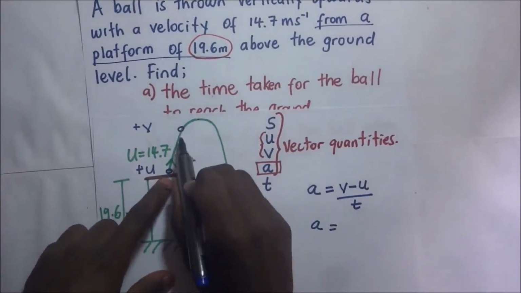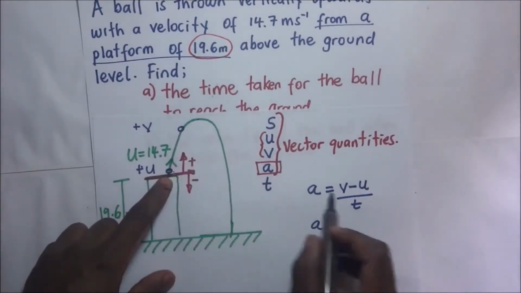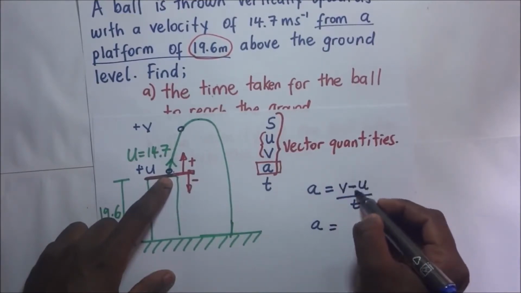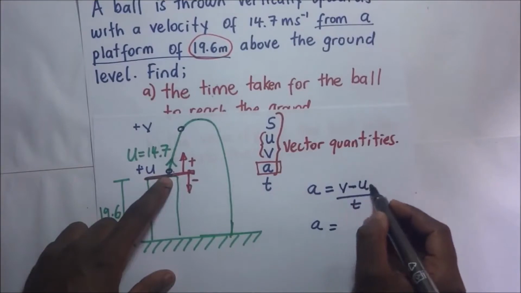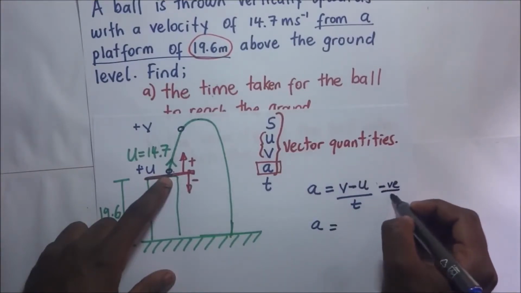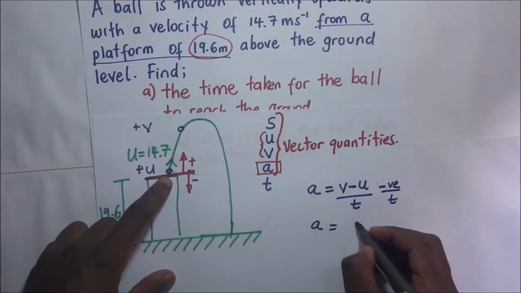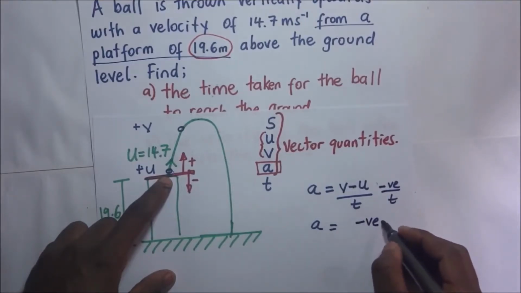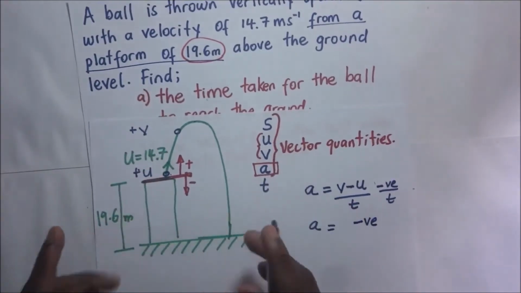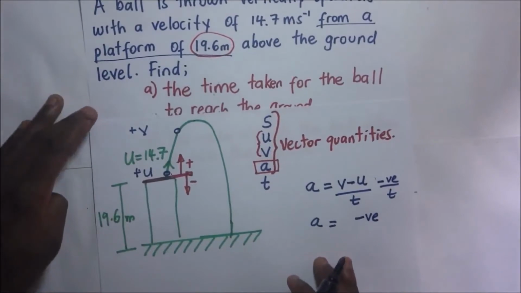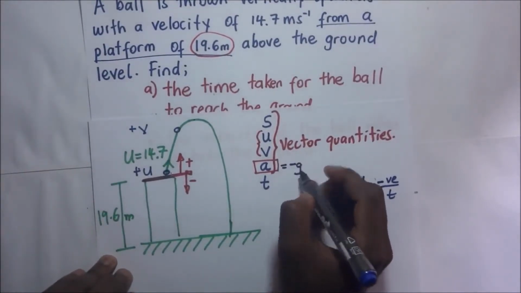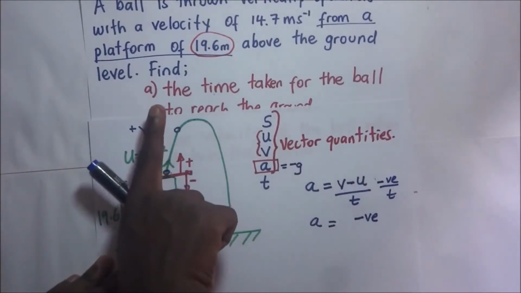And so because its speed is less, it means that here our final v is a small number minus our u, which is a bigger number. So definitely the answer we are going to get here will be a negative answer divided by time. So our acceleration will be negative. And that's why we say that for particles that are under the influence of gravity, the acceleration is negative g for a particle moving up.